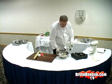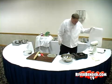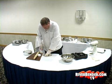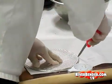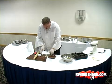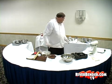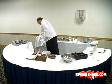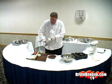Take our 9-inch springform pan. Something I like to do to help make it easier to get the cheesecake out of is, I'll go ahead and take some parchment paper. Go ahead and cut it out so it fits the bottom of the pan. Like that. I'm still going to go ahead and lightly butter the pan just a little bit, because some of the stuff will make it around the parchment paper. Plus, when I put the sides on, it'll help the parchment stick to the pan a little better.